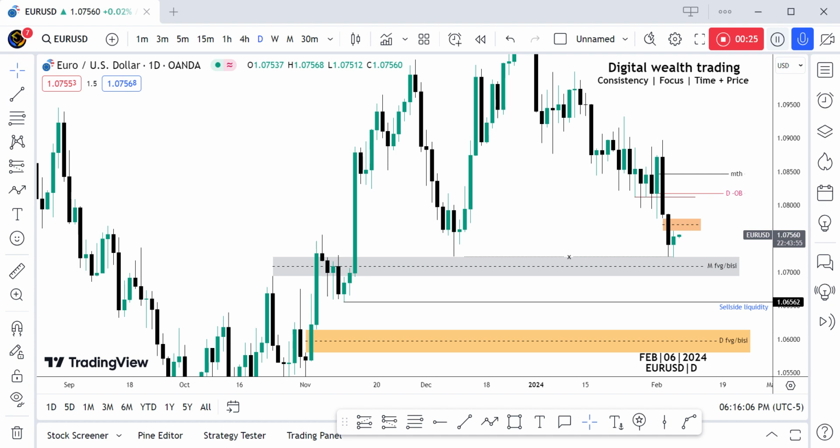Well, I hope what I'm doing here is not affecting your own personal bias. Any day our bias does not correlate, I will just tell you to stick to yours. If you are bullish and I'm bearish, you don't have to become bearish because I am bearish. You stick to yours. If you made a mistake, the worst that can happen is that you will take a trade and you will lose. That's just the worst thing.